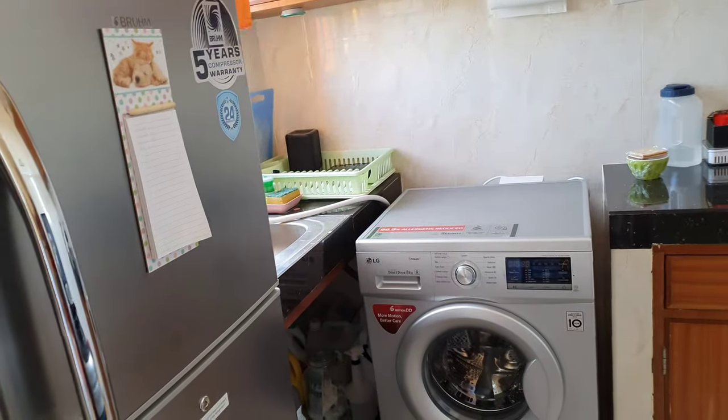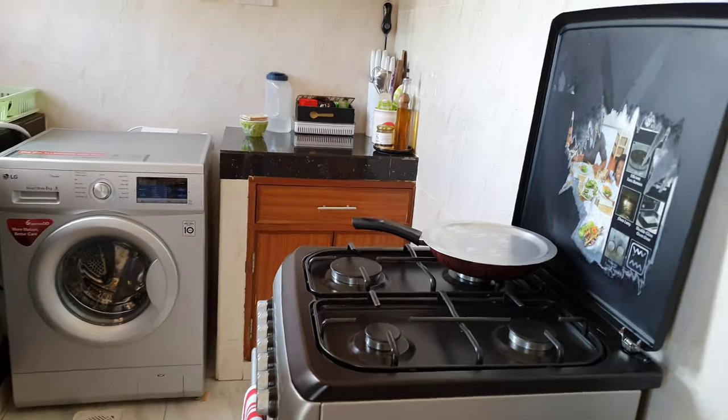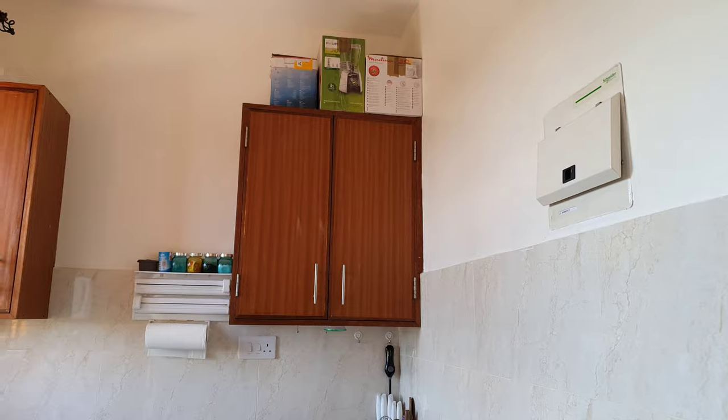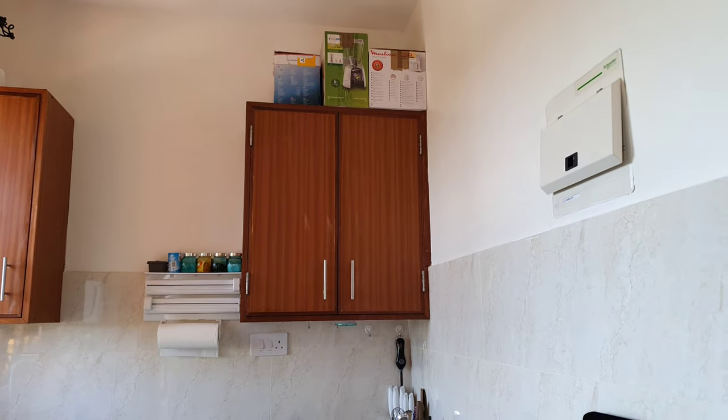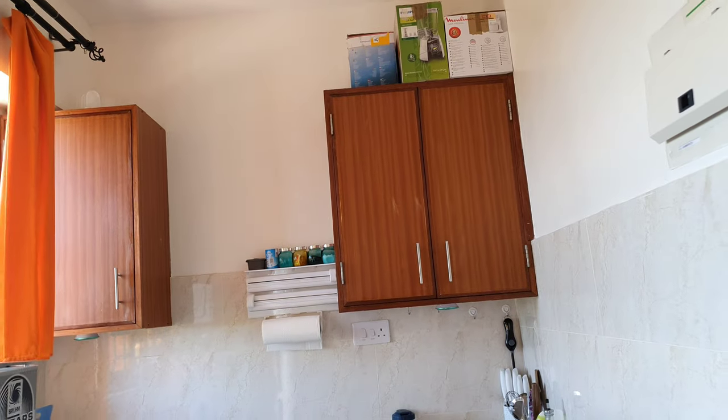My cooker, as usual, and yeah, fridge. I like how it turned out actually. There's less for the eye to see. And I decided to leave those boxes there. They have the blender, the mixer, and my kettle. I don't use the kettle.